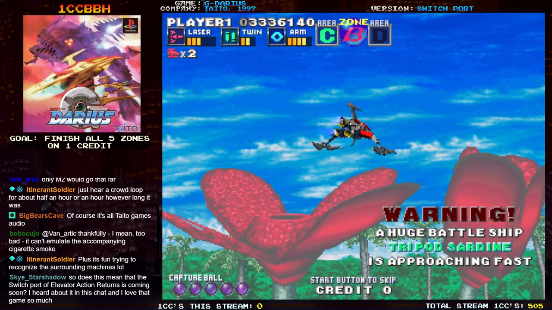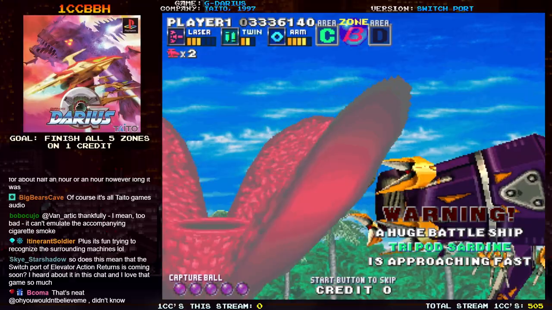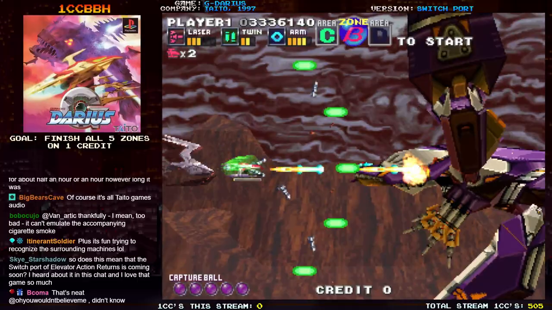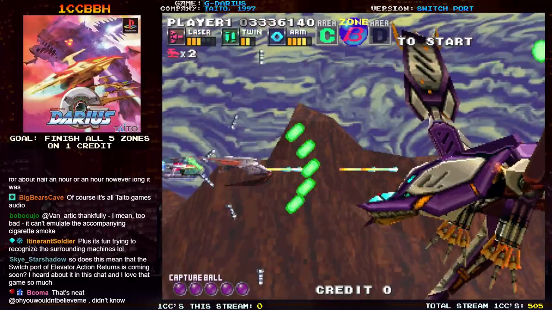Well, that port of Elevator Action Returns is based off the Saturn version, and it's being ported by City Connection, who have had a less than stellar track record of porting stuff, so I don't know if I would expect it to be on the level of this. I would say temper your expectations a little bit.